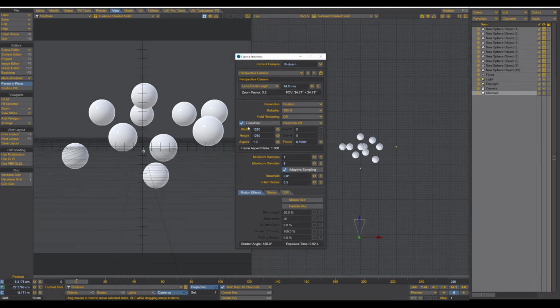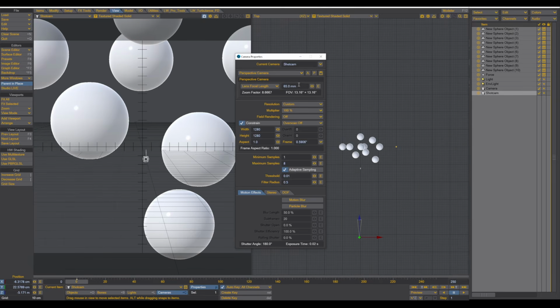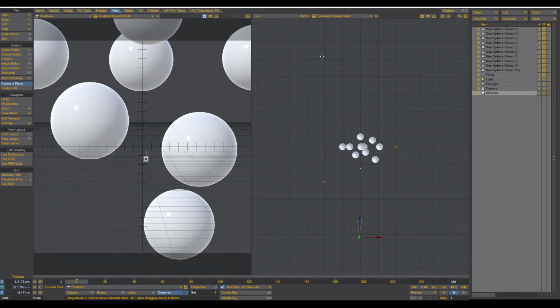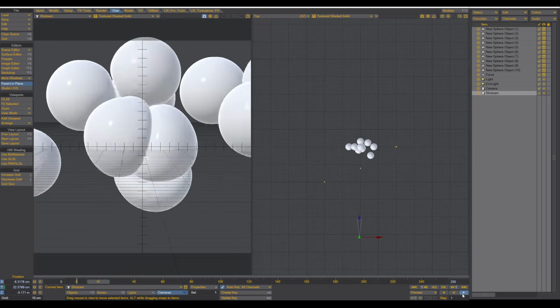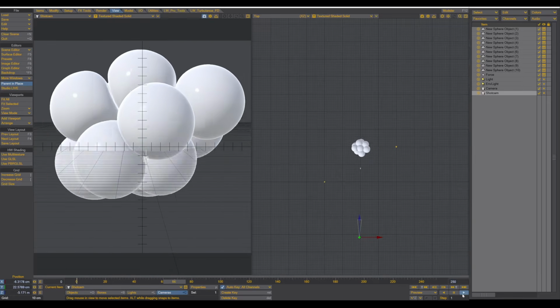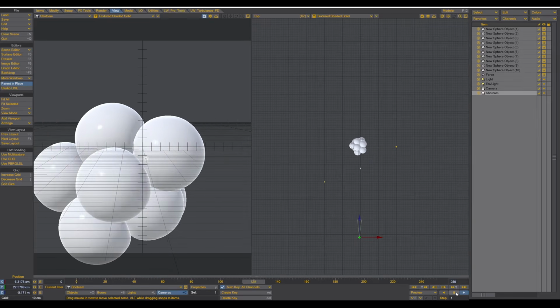Or you can go widescreen, whatever you like. But for this shot, we go to square and we change the focal length to 65 millimeters right there. And when we press play now, we can see that the bubbles come in quite nicely.